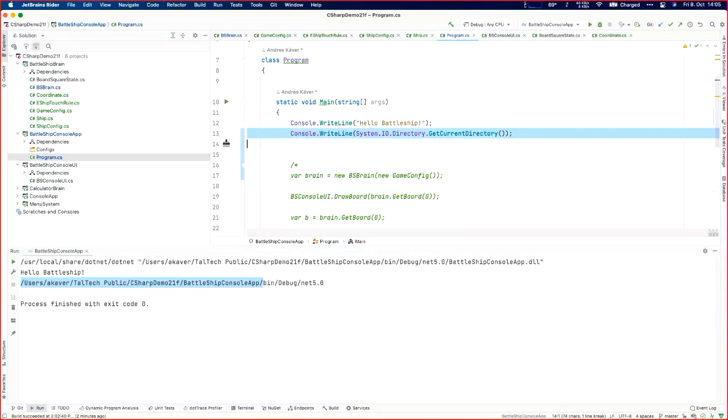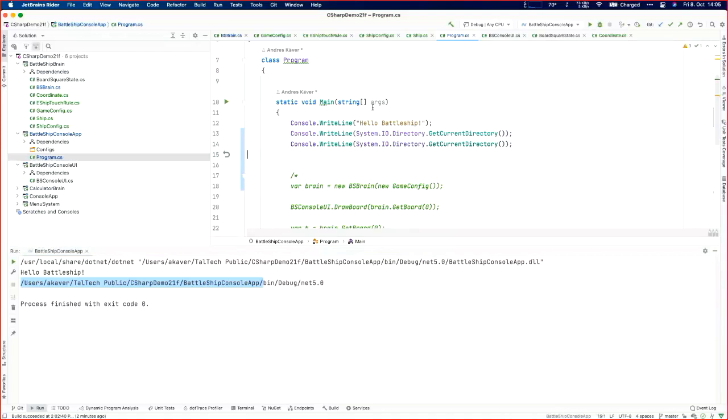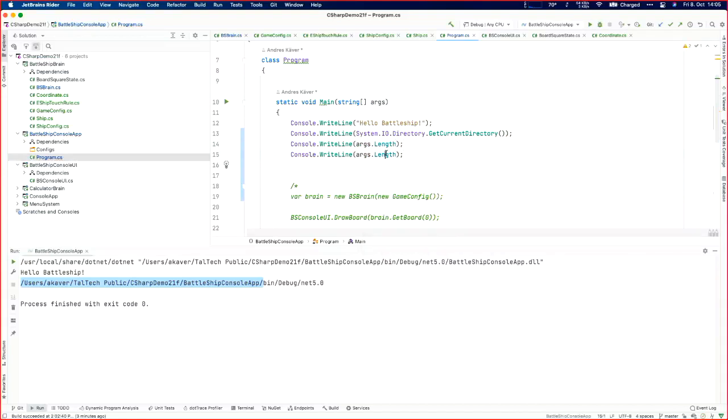So let's see what the arguments will be now. Can I do args.length? There should be at least one now. Can I actually write out the 0th one? So the first one in the list.